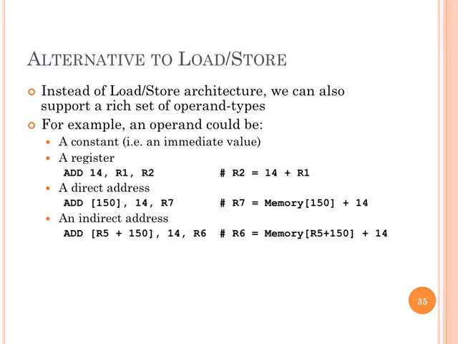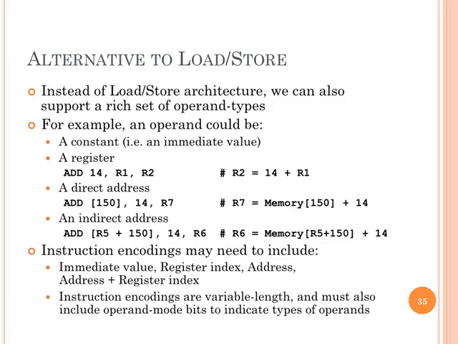And I could just keep updating R5 and reuse the same instruction. So I could do something like that. So you can see that having a variety of operand types, some of which include direct and indirect memory access, can be very powerful. It can greatly shorten your program, except, you think, okay, I have fewer instructions, but now each instruction has to get more complicated to encode all these different kinds of operands. So the instruction gets larger.